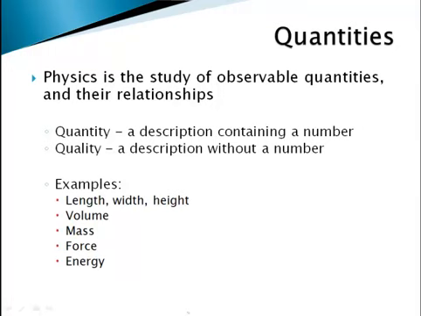Also, you'll see in the definition there is the word observable. If something is in the realm of physics, it's because it's something that we can observe or that we can test or something that we can see again and again. If it's not observable, then it doesn't fall under the realm of physics.